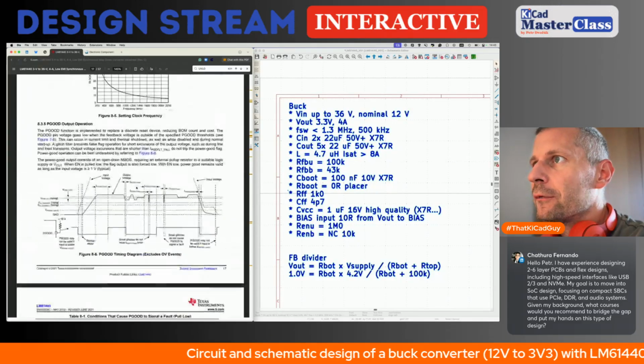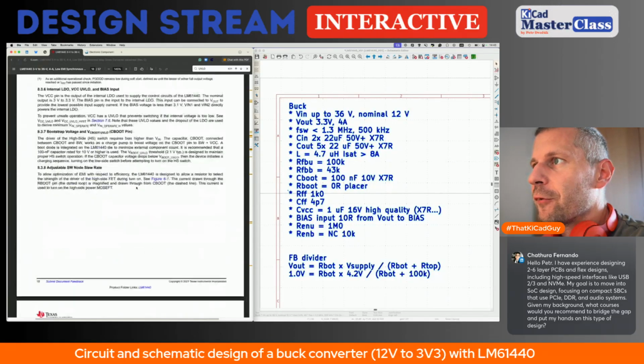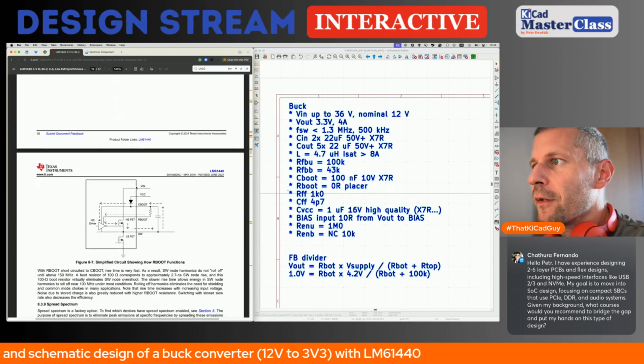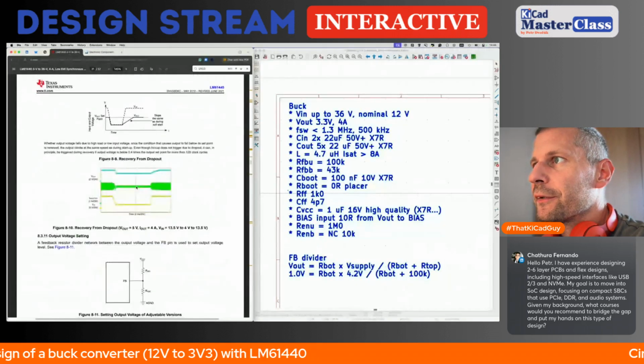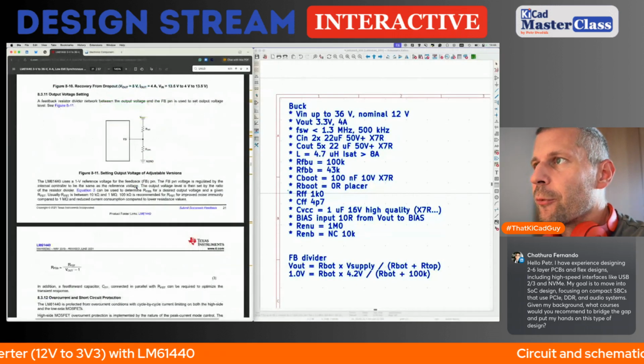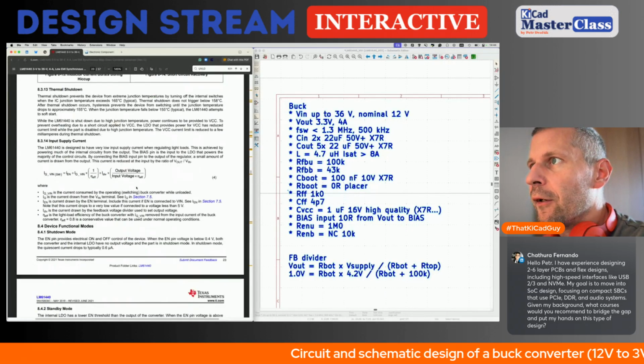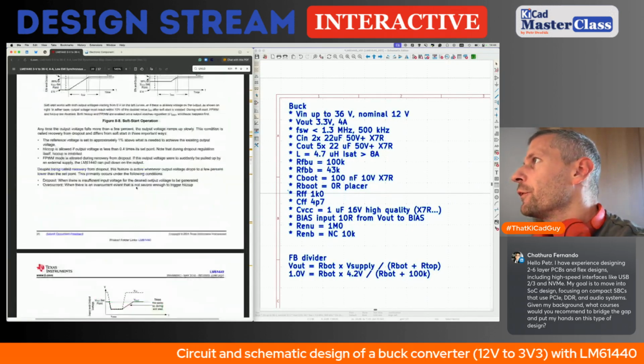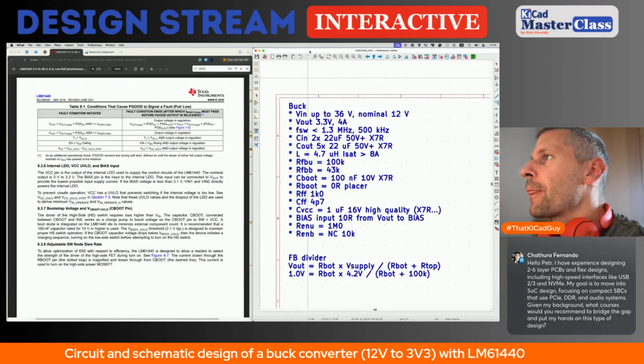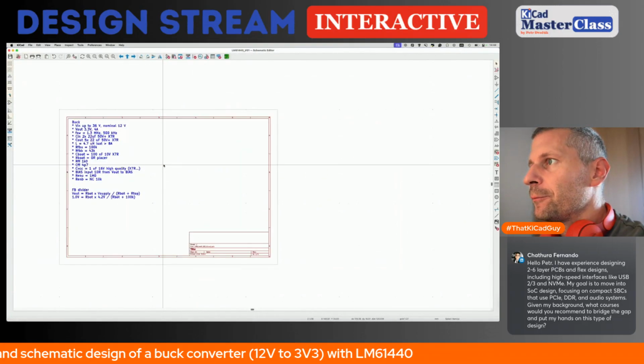Power good will have a 10 kilohm resistor, nothing important, just a test point from the power good output. Okay, this is what we want to know. So let's create the schematic.